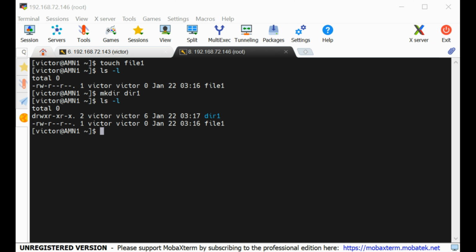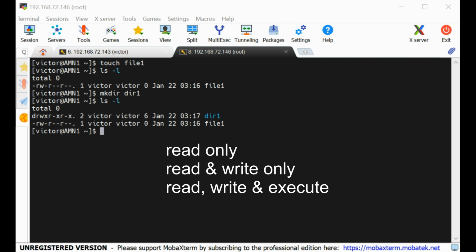Again, when a user creates a file, the user can either read the file only, or read and write on the file, or read, write, and execute on the file. Also, the group that is allowed to access the file can either read the file only, write on the file only, or read, write, and execute on the file.